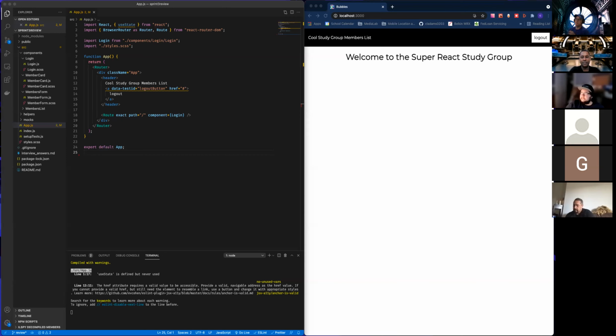But mine is very cheesy. We are building just your standard issue list app. It's the Welcome to the Super React Study Group app, which is what I'm using for this. I created a mock server just like you'll see on the sprint, and in the handlers you can see the data right now. The only member is me. It's only taking in two parameters, a name and a unit. And we're going to run CRUD off of this. It's also got the protected route status and everything in it. So we're going to test it as well.